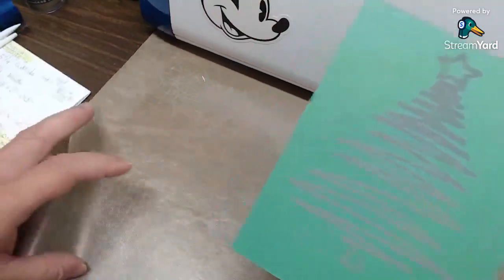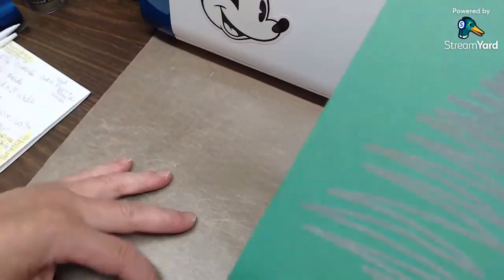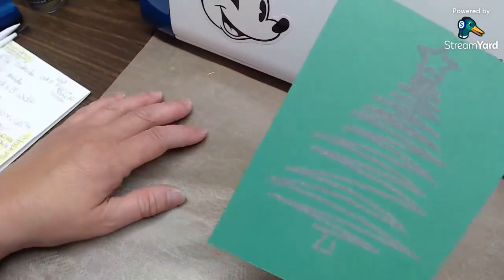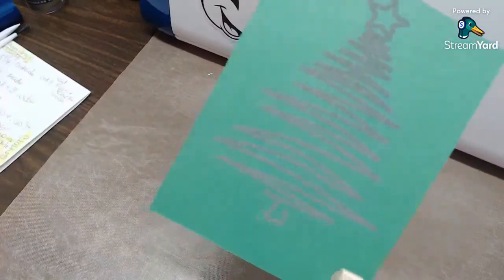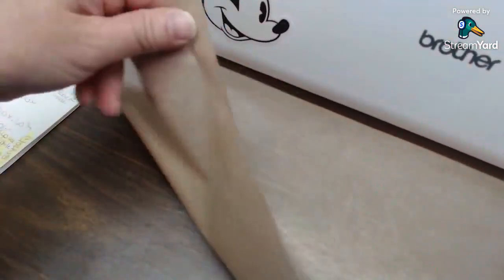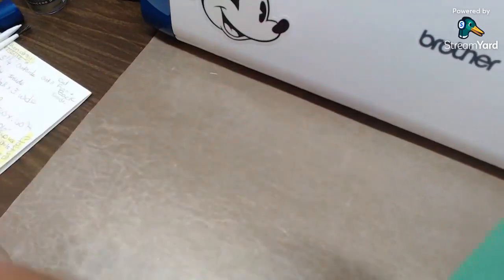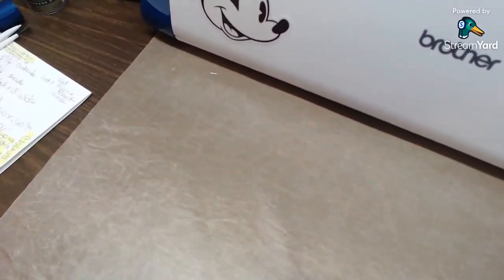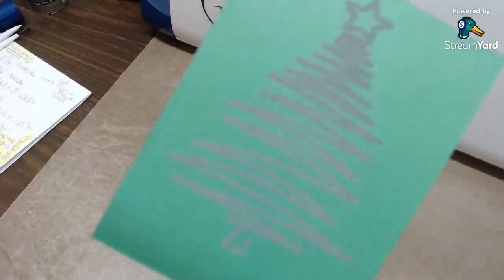Oh, this is actually one of those, I use it with my heat press. It's like a, what do they call them? Teflon pad or whatever. What do they call them, Lynn? It's a craft mat. Yeah. This is one that I use with my heat press. So it's like a Teflon mat that I put over the top so that things don't burn the shirts. So I really like this, and it also cleans up really easy. So I just laid it down on my table.